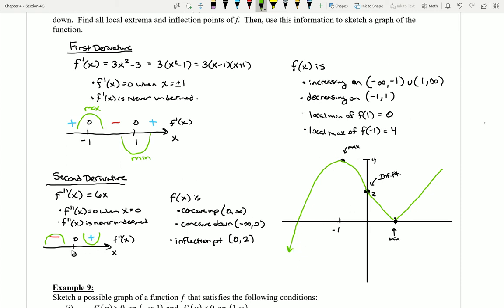Now I realize that from 0 onward, I should be bending in an upward fashion. So I'm going to erase these two really rigidly straight portions, and I'm going to reshape them so they bend in a more upwards direction, kind of like this. And now I have a picture of the graph. Now the cool part is that if I was to go to some technology and take a look, is this actually what the graph looks like? Well, I can see that, yeah, it is.